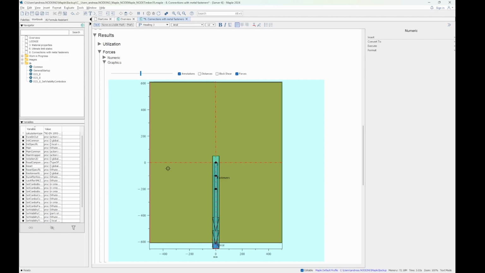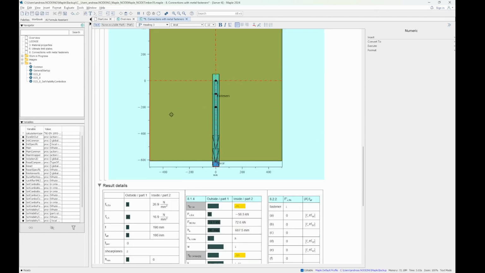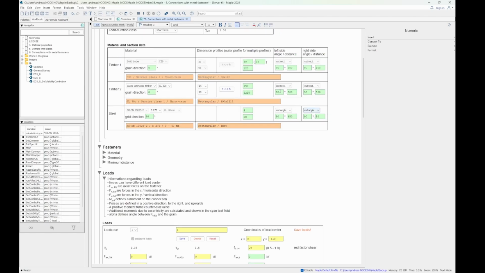the geometry shown is 500 millimeters to the left and to the right side of the origo of this part, and the cuts are 90 degrees perpendicular to the grain direction. So what is defined here is also shown here. Again, 90 degrees cut, 500 millimeters to the left of the origo, and the same for the right hand side.